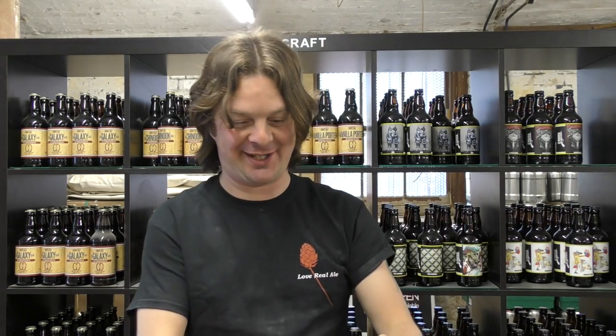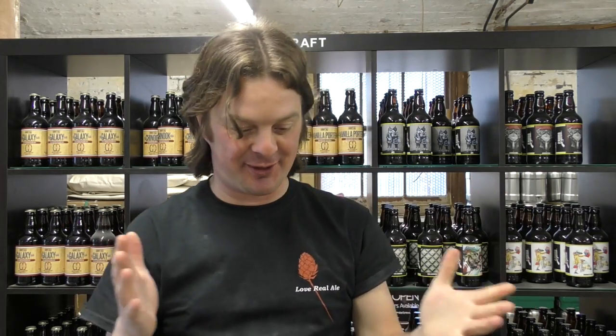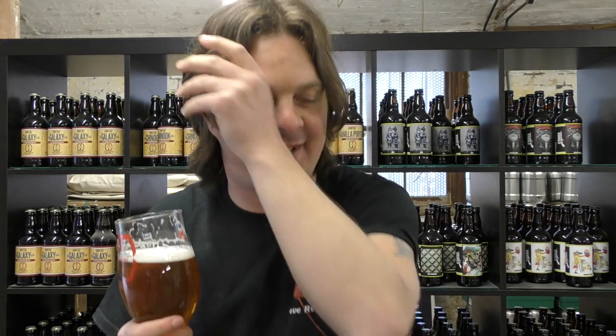Oh, I've got to put that down. Stone the crows. That is absolutely mammoth — what a mammoth beer. Blimey, where do I start? Let me just start with the bitterness. The bitterness is unreal. But not only the bitterness pulls through with this beer — there is a mammoth amount of peach, mango and citrus and ice cream vans.